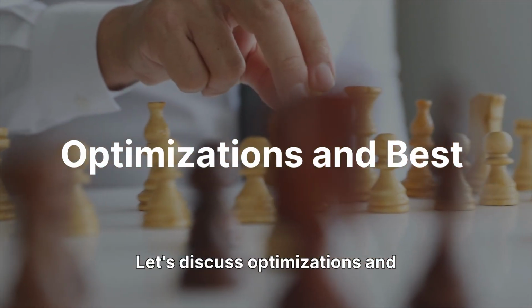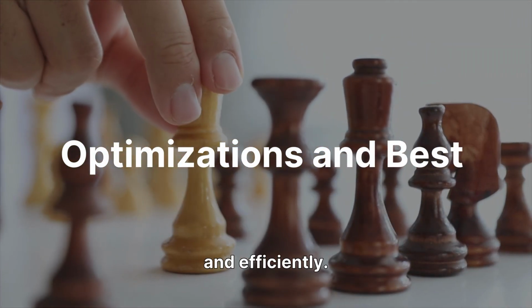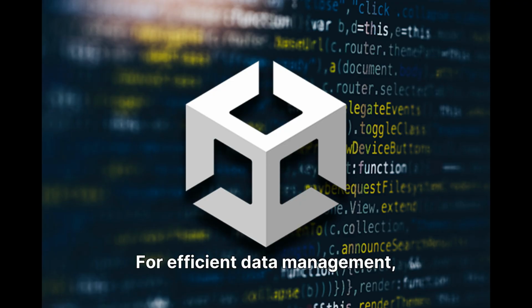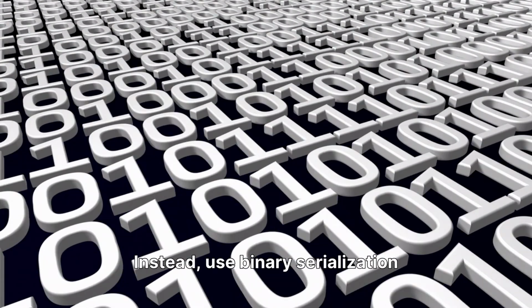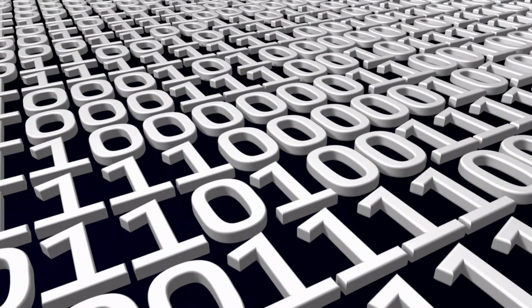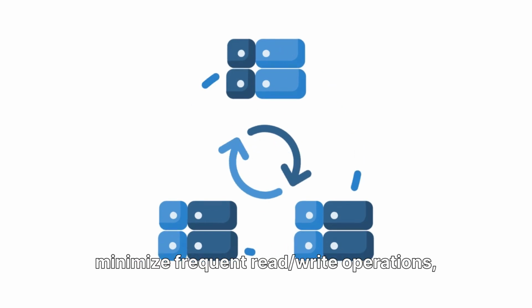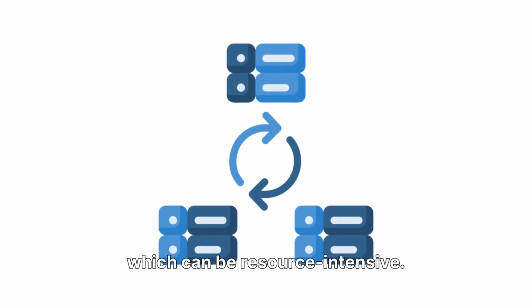Let's discuss optimizations and best practices to ensure your game runs smoothly and efficiently. For efficient data management, avoid storing large amounts of data in PlayerPrefs. It's not designed for that scale. Instead, use binary serialization for large data sets to improve performance and reduce file sizes. Implement data caching to minimize frequent read/write operations, which can be resource intensive.